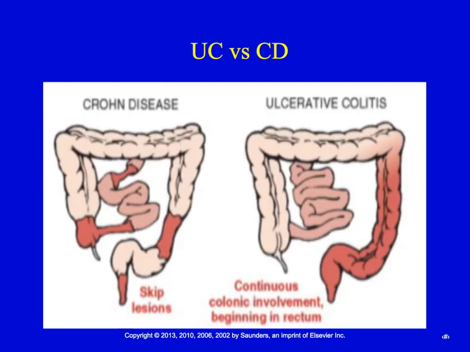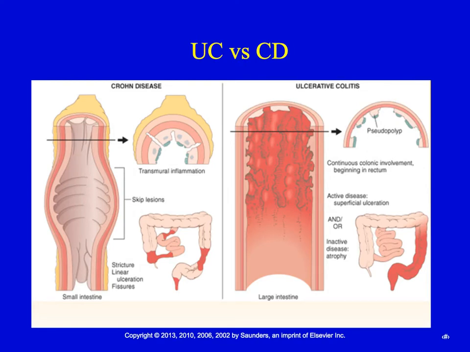So it's just a picture that shows the areas and the differences. It kind of compares and contrasts ulcerative colitis with Crohn's disease. Just another picture that shows a visual of the differences. If you take a look at the Crohn's disease, you can see how these are more fissures here. And that's how they can cause the fistulas that can cause this to open up here and cause an opening in the bowel. And then here you can see how this skips around to areas in the colon. It can go anywhere from the mouth to the anus.